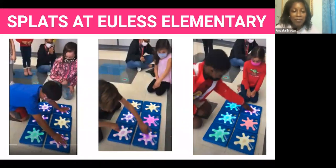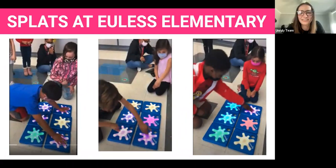Our Splat team on our campus consists of me (the librarian), the music teacher, the PE teacher, the art teacher, and two grade level teachers. So we have Splats in our spaces at all times. The music teacher does coding with music, and in PE they're already moving — so why not implement something with fun sounds, colors, and lights? The library also has extra Splats so teachers can check them out for their classrooms. We use Splats a variety of different ways — coding lessons and school-wide house challenges.